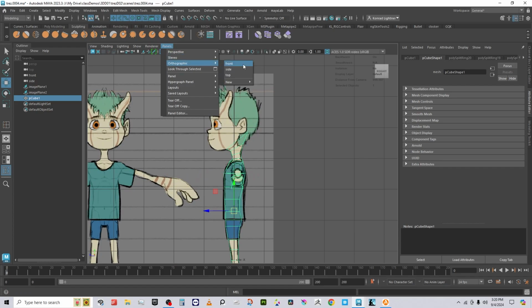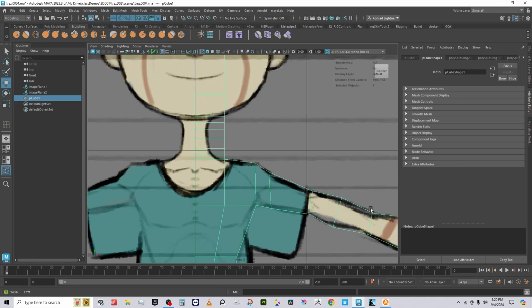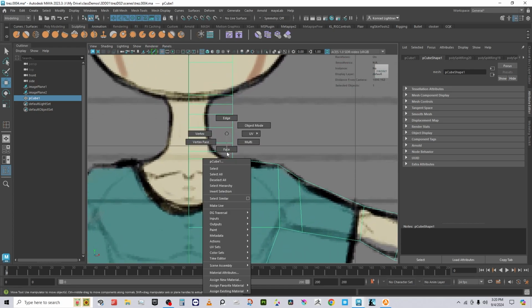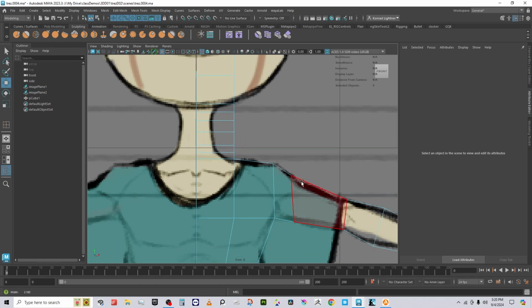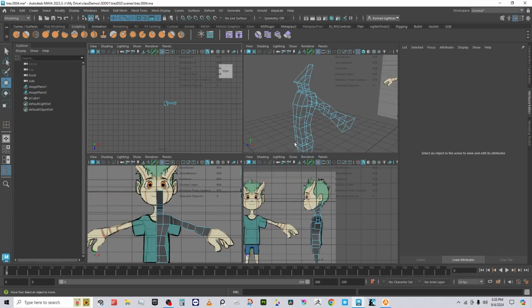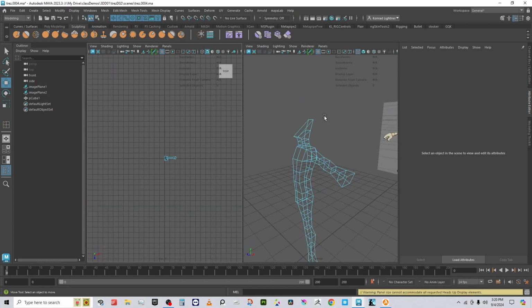Okay, so we have this. Now let's go to the front view. And this is where it becomes a little bit difficult what I'm selecting because it's at an angle, these edge loops. So I would suggest do something like this and then change this side to a front view.